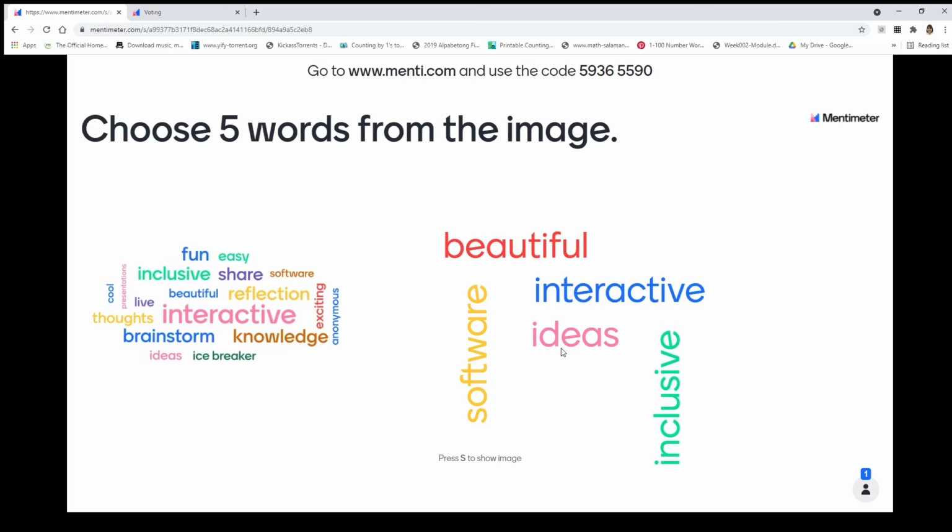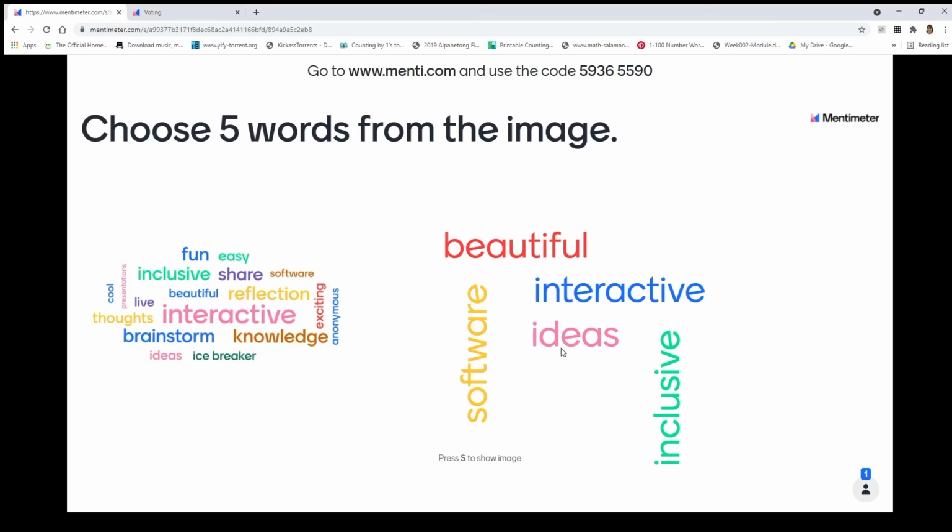So again, using my smartphone, I have chosen the following words: interactive, live, inclusive, easy, and fun. This is what I have inputted using my phone.